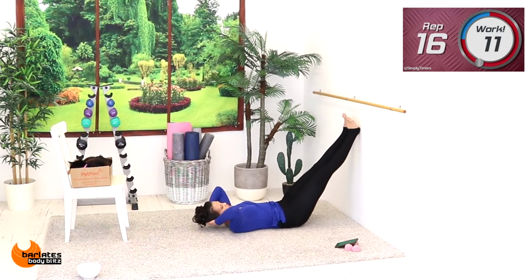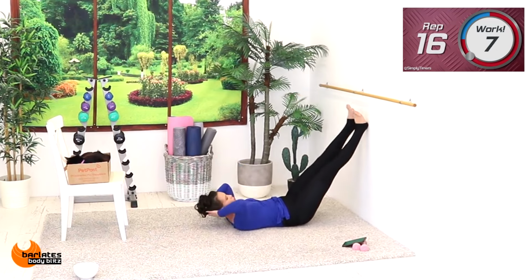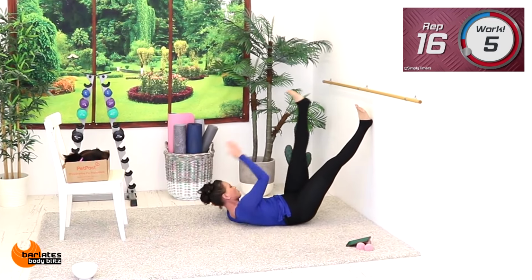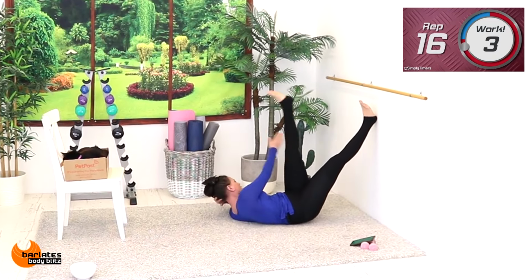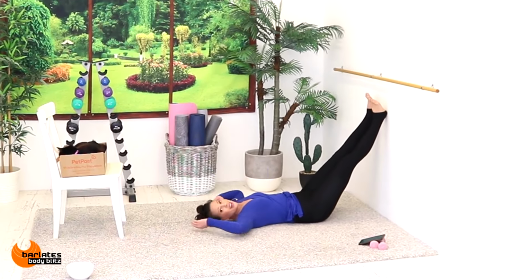Short and sharp workout for days that you don't have much time. If you've got more time than 16 rounds, then go ahead and do it again. Next time, even better. Last one, and you're done.